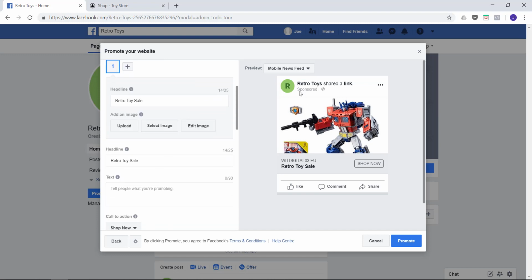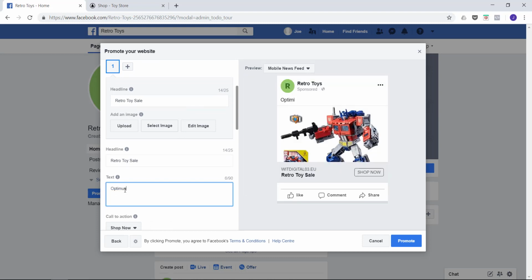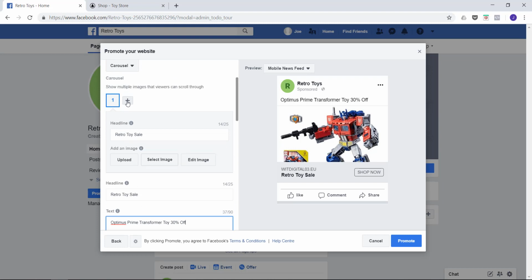Okay, I can add in a little bit of text which goes in here. Again, your copy should be a lot more optimized than mine. I also have the option here to add in second images.